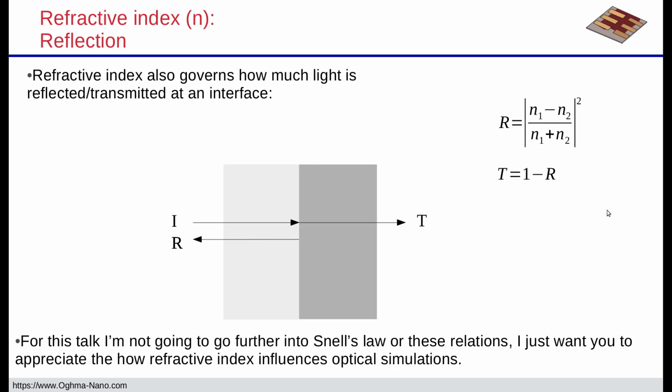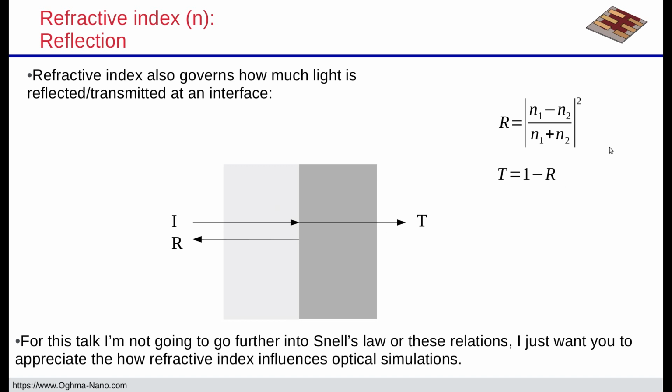Refractive index also controls transmission and reflection through this equation here. So n1 minus n2 over n1 plus n2. I'm not going to derive this, but you just have to believe me that, well, you can just do a thought experiment. So if the refractive index of this layer is 1, and the refractive index of this layer is also 1, so 1 minus 1 is 0, so there'll be no reflection. And you look at the other extremes and play with these numbers and try and convince yourself that this formula does actually control how much light is reflected and transmitted.